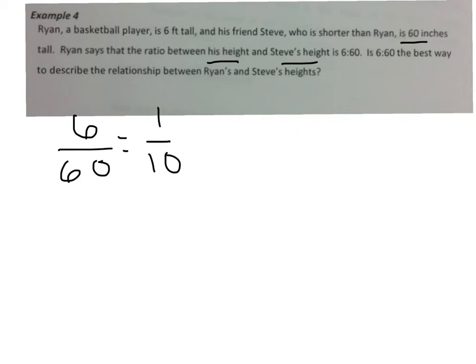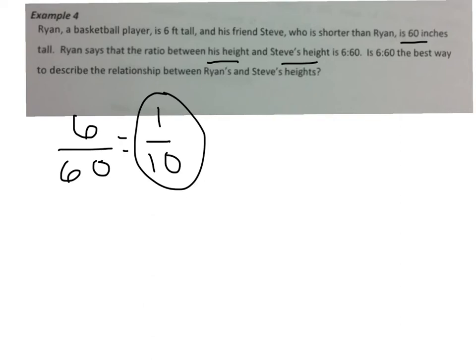And I looked at the value of that amount. It's looking like, because 1 divided by 10, I'm not going to change it to a decimal, it's just 1/10. You're saying that Ryan's height is 1/10 the size of Steve. Do you really think Steve is 10 times taller than Ryan? So you take 10 Ryans, and you'll make a Steve? Probably not.